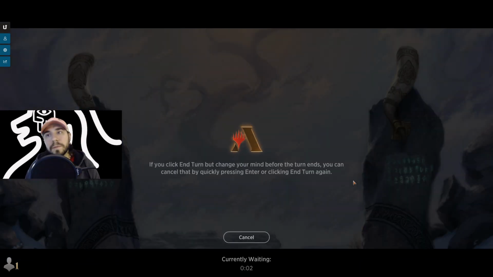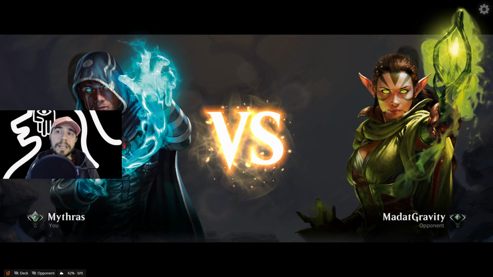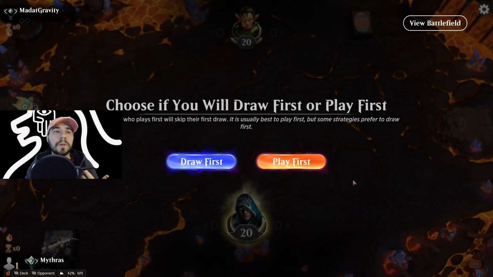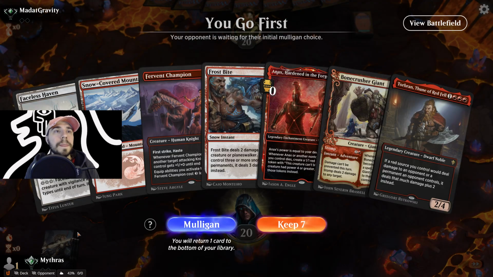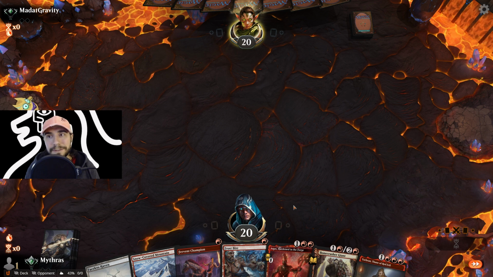So quickly here, Planeswalkers, to recap, our best of one went really well. We went 2-1. We lost to a Rogues deck, not actually a terrible matchup for mono red. We're moving into our best of three section, obviously. I will keep this, and we go first. Thank you. Finally, we get to go first.